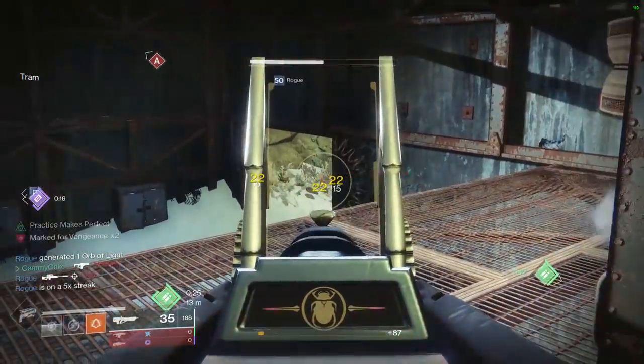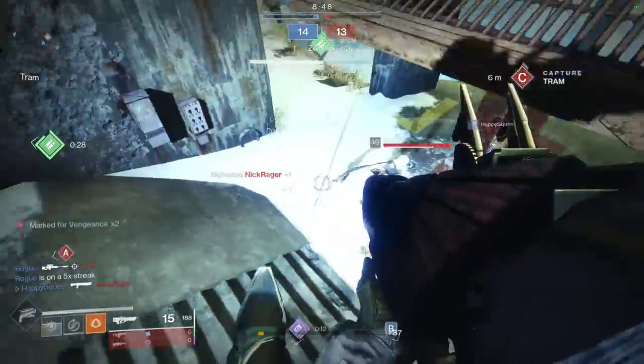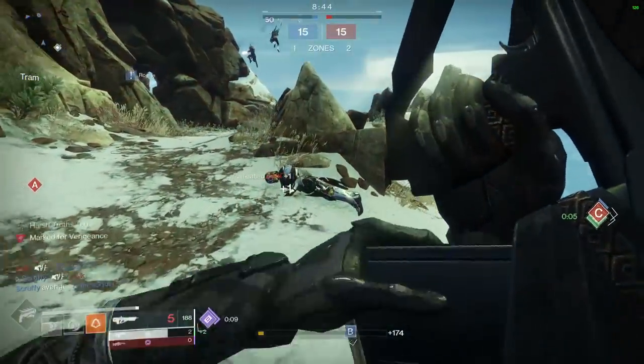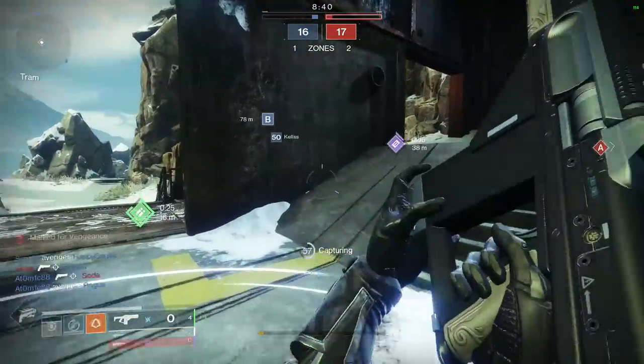I do shut out some supers. There's a very tense moment where a Spectral Blades is chasing down my team, and because of the Practice Makes Perfect perk, I'm able to pull out a Golden Gun at the exact clutch moment I need to shut him down from an otherwise triple or quad.